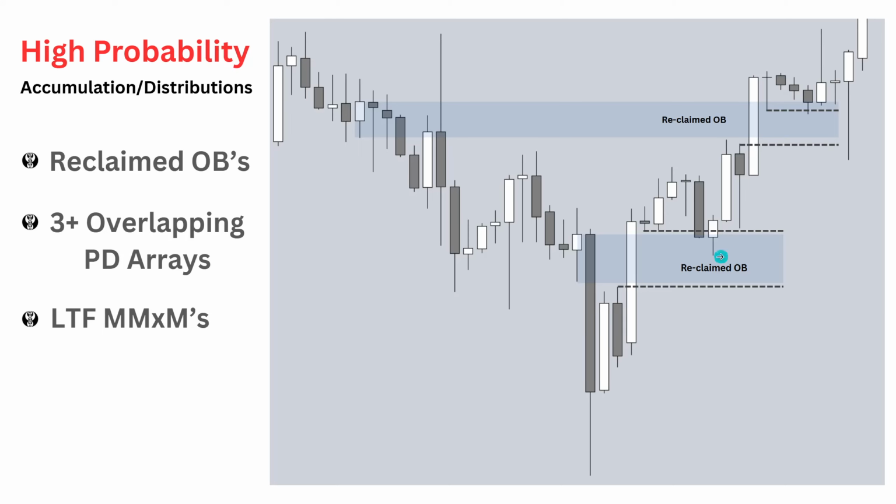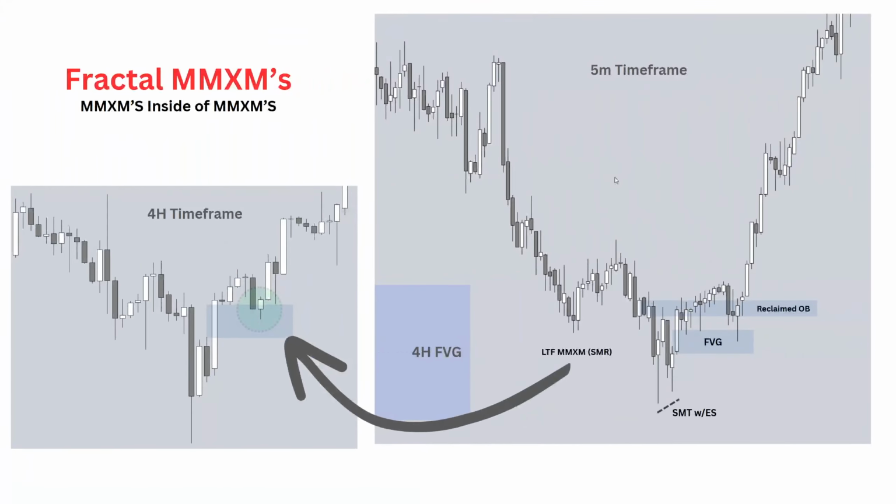And yeah, so inside of your legs in price, as they're coming down into these accumulations, you want to think about lower time frame market maker models. So this chart could be the 4-hour chart, and you want to think about, if you were going to buy this on a 4-hour chart, you wouldn't want to put your stop down here, because it might take days to hit take profit. So this is where you're going to use lower time frames, right? So fractal market maker models inside of market maker models.